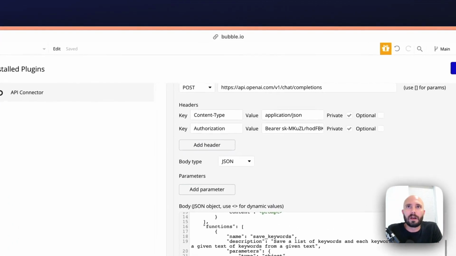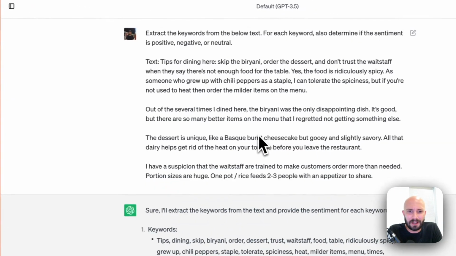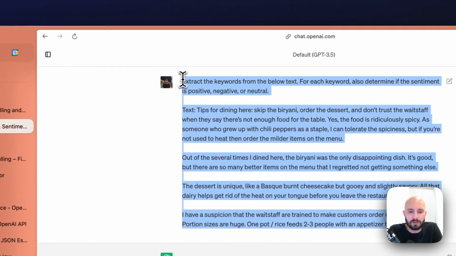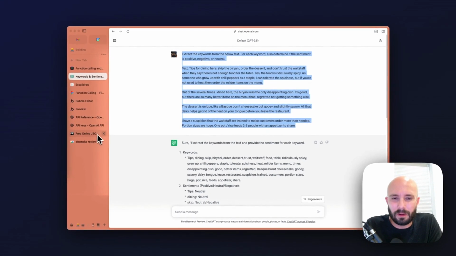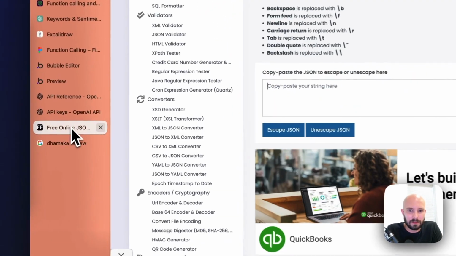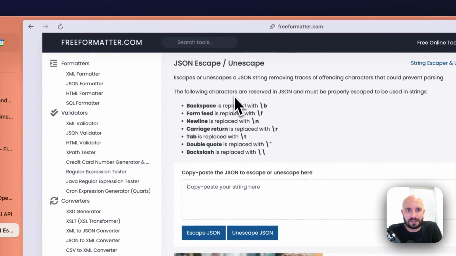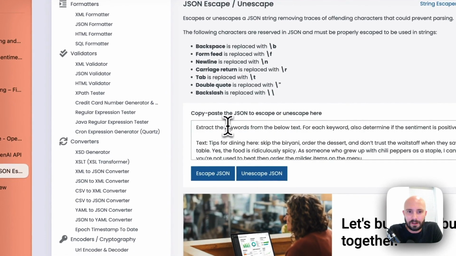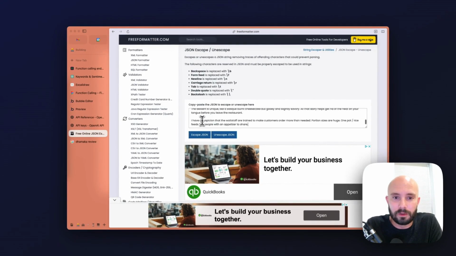So we're going to just use the same thing we had here. I'm just going to escape all the special characters because that's what we need. I type in JSON escape in Google, and this is the first thing that pops up. Just put in that, so we have the prompt, and then we have the review here.